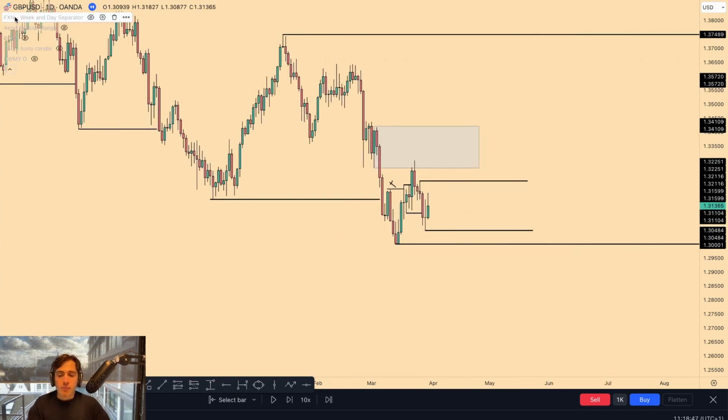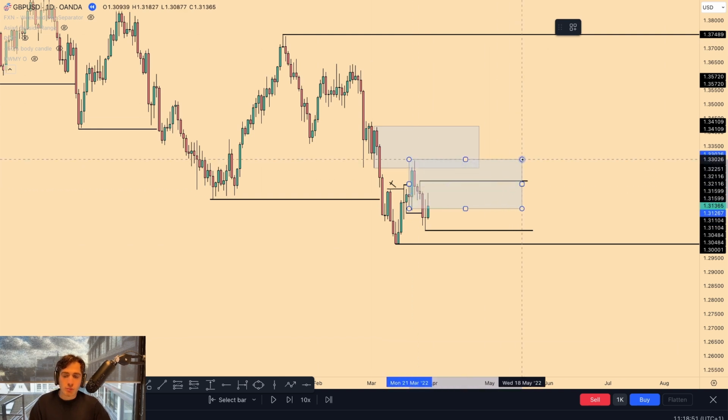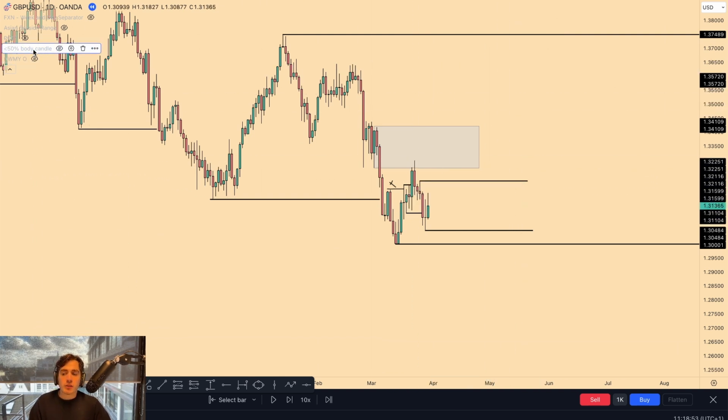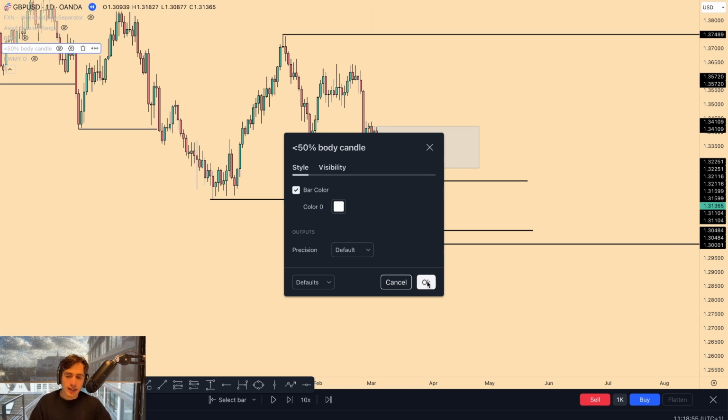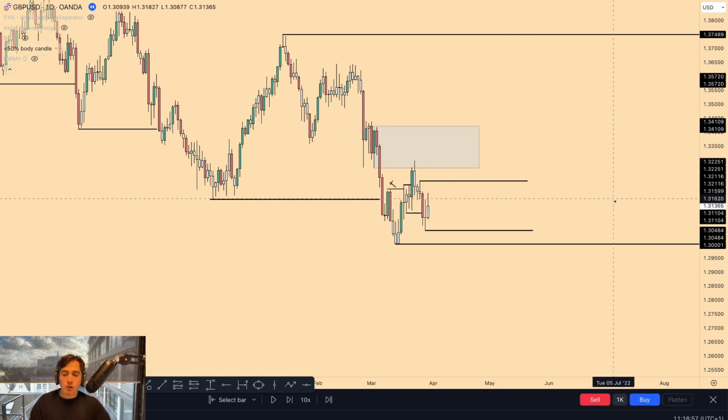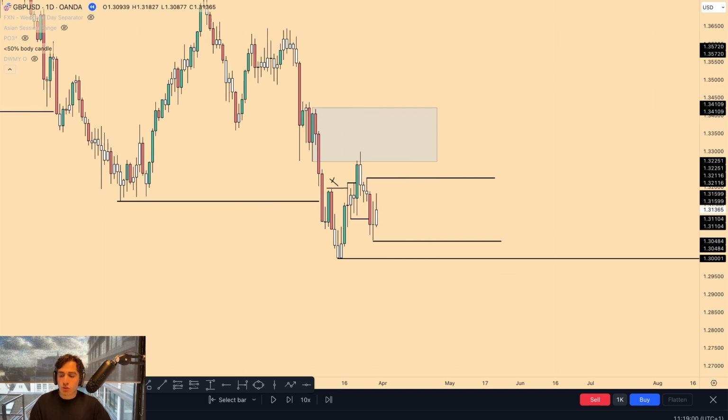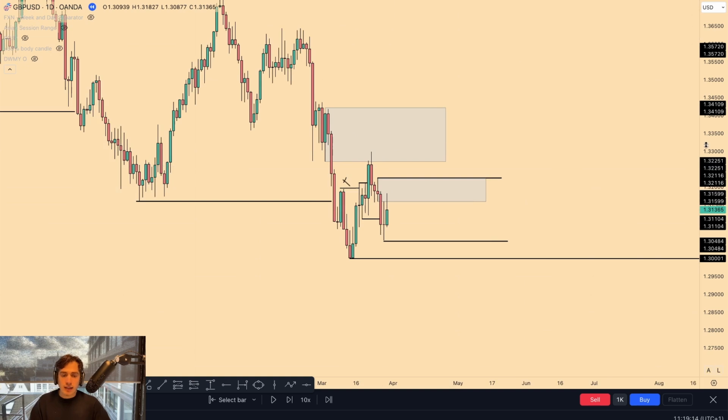Next, if you don't have a buy before a sell or a sell before a buy, well, obviously we have a buy before a sell over here, but it's a pretty big zone. You can refine it by using this indicator called the 50% body candle. Load in the indicator and then look for the white candlestick, which caused, again, a break of market structure as we had over here. That is then going to be your most recent area of supply, and as you can see, it aligns beautifully with the fractal high. Now, what you want to do is draw the zone from wick to wick and understand that that can potentially push the market down lower.